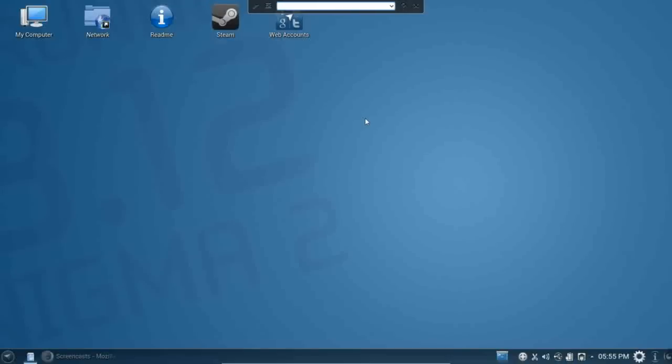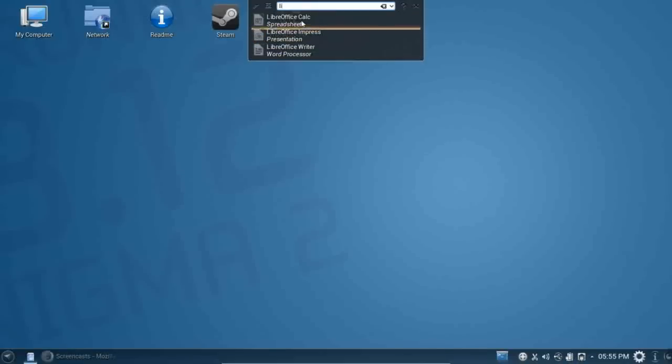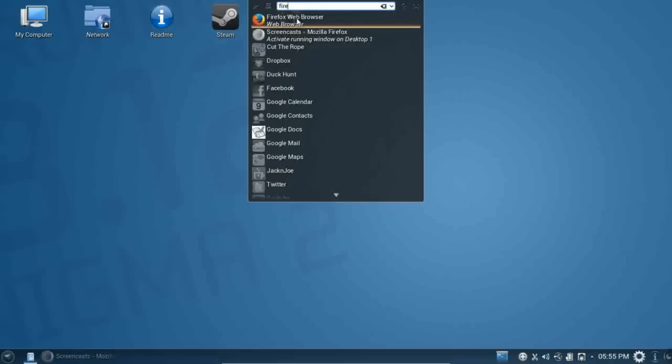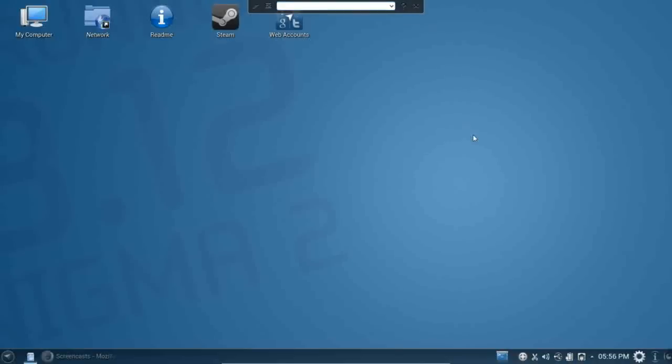From here, if you know what you're looking for, if you know what you want to launch, you can just start typing it. So if you want to launch LibreOffice, you see I just started typing LI and it brought up my commands that fit that criteria. If I wanted to launch Firefox, just start typing Fire and there you go. As well as it gives you some other suggestions that go along with it. So you can go to specific shortcuts within Firefox. So if you wanted to go to the Duck Hunt or Facebook shortcut in Firefox, you can launch that right from here. So yeah, that's a nice utility to have.